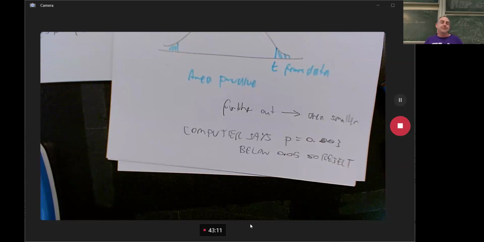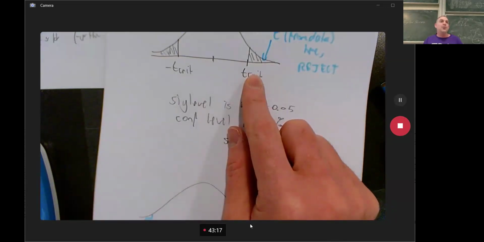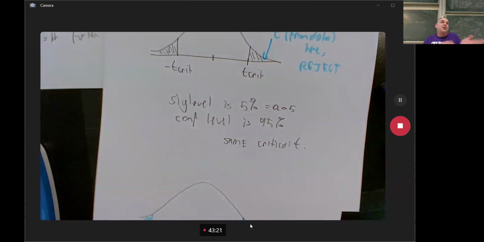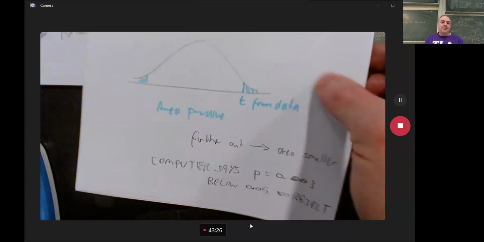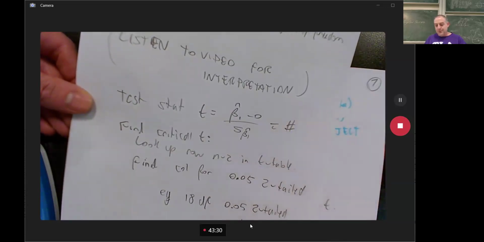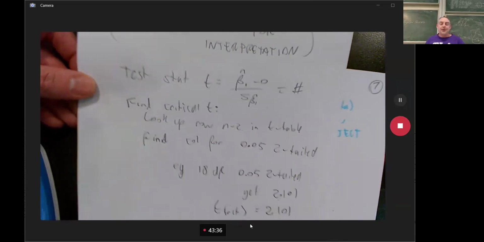Correct. And vice versa. They match up. And so the critical t is the one that would give exactly 0.05 for the p-value. And so that's why you know that, well, I just have to compare it to that, and then it'll be okay. Find the critical one. Correct.